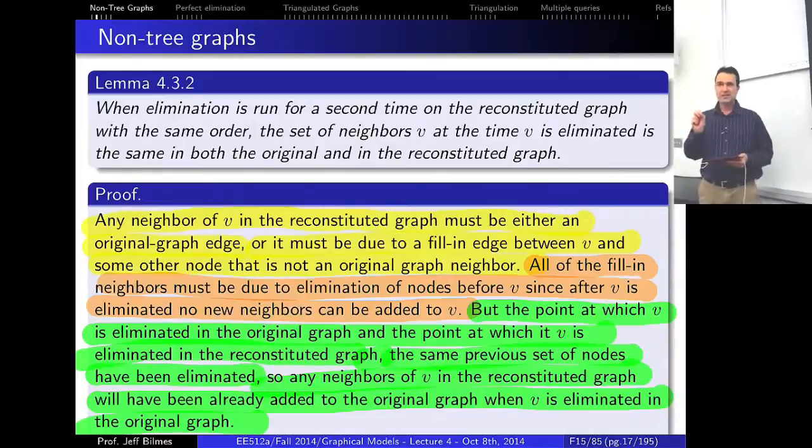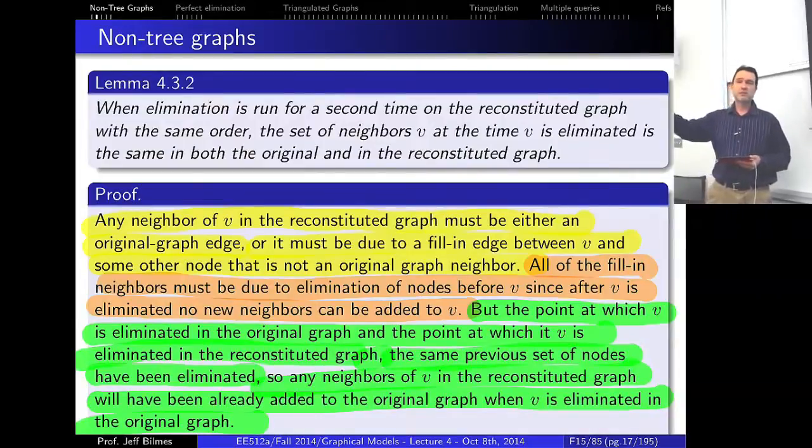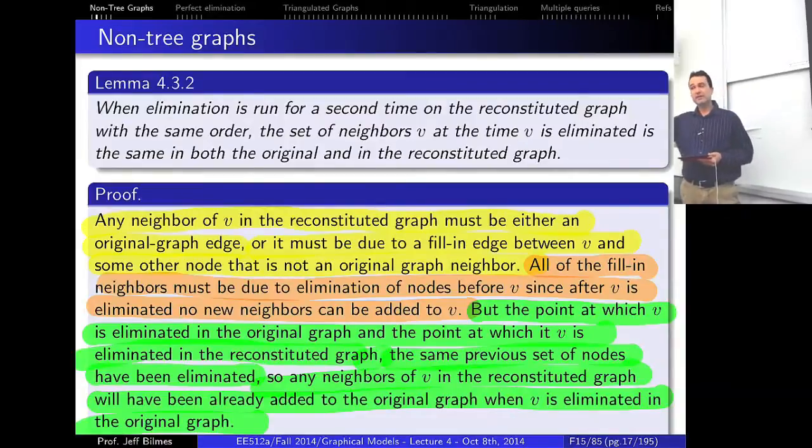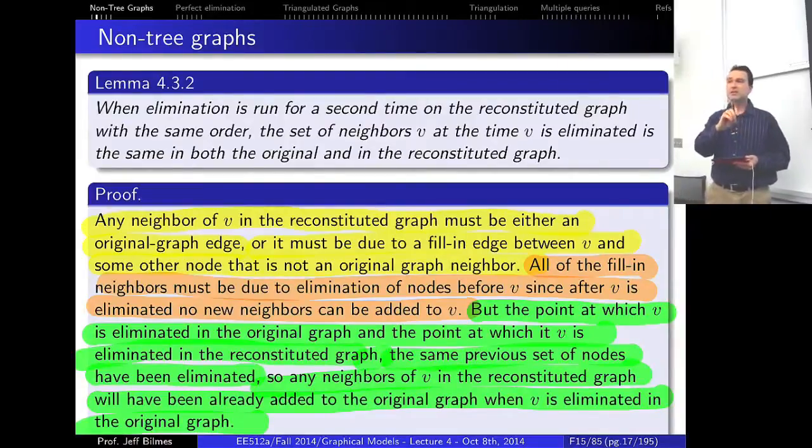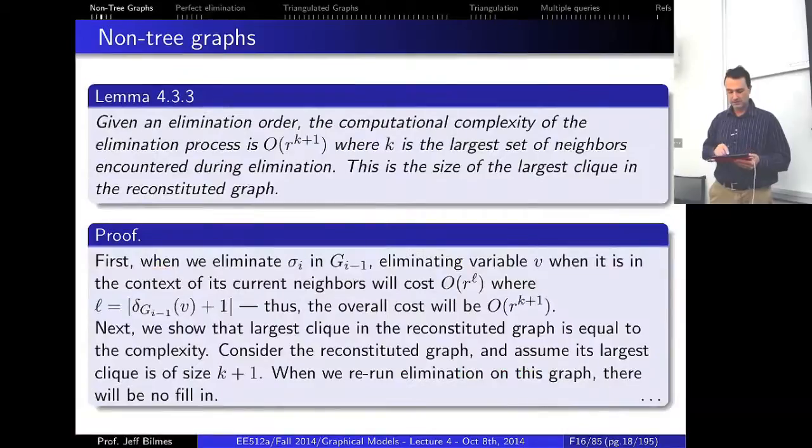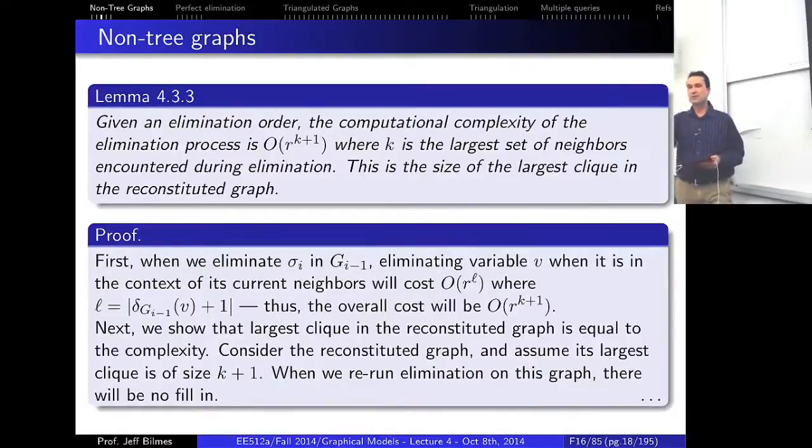So that's really important because it means that A, you found that when you redo that elimination in the reconstituted graph, every vertex has the same set of neighbors as what you encounter in the original graph. But B, it's going to allow us to start talking about the computational consequences of that particular elimination order in the final graph, in the elevated family, just by looking at the elimination process in the original graph. And we're going to see this here. In fact, here's the question.